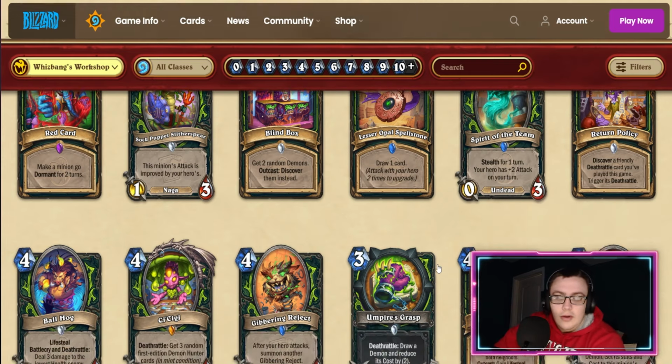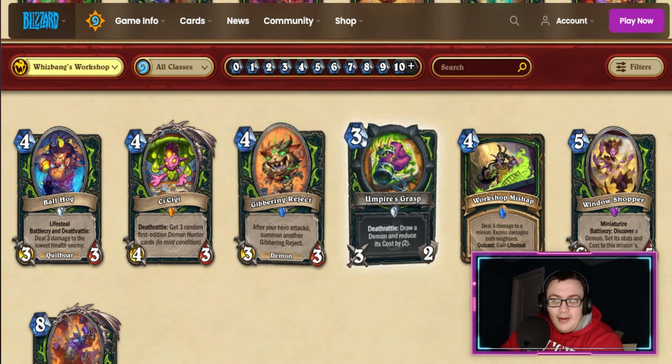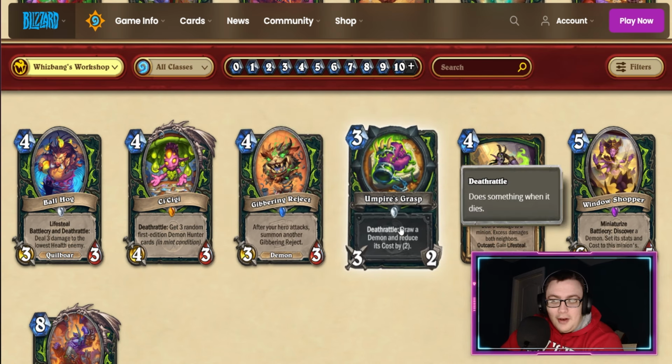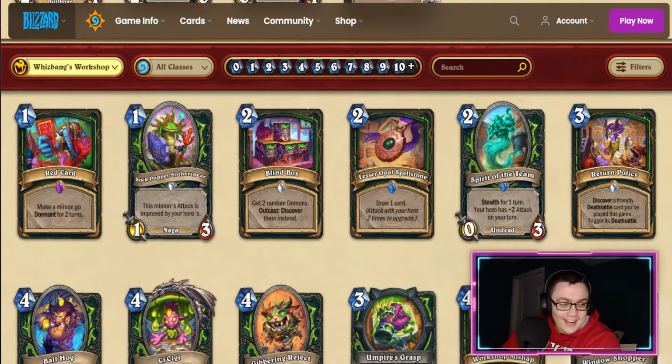Wait, why is the Umpire's Grasp 3 mana in the card library? They haven't updated the mana cost on it.